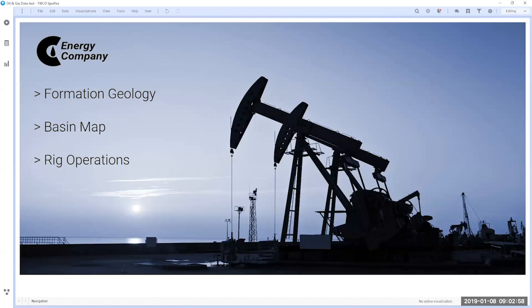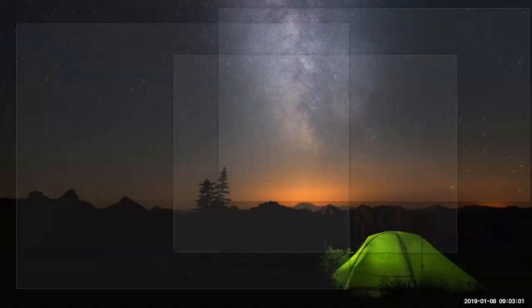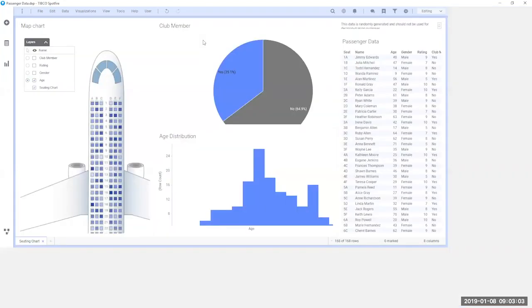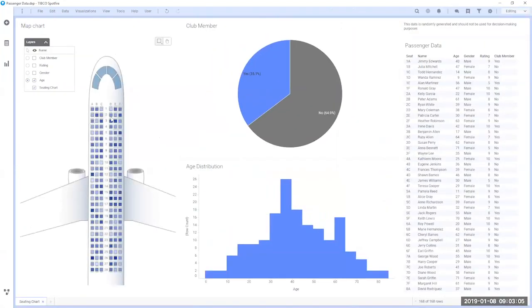And I'll also show how to create certain custom visualizations like this airplane seating chart. So I'm going to start with creating this airplane seating chart.